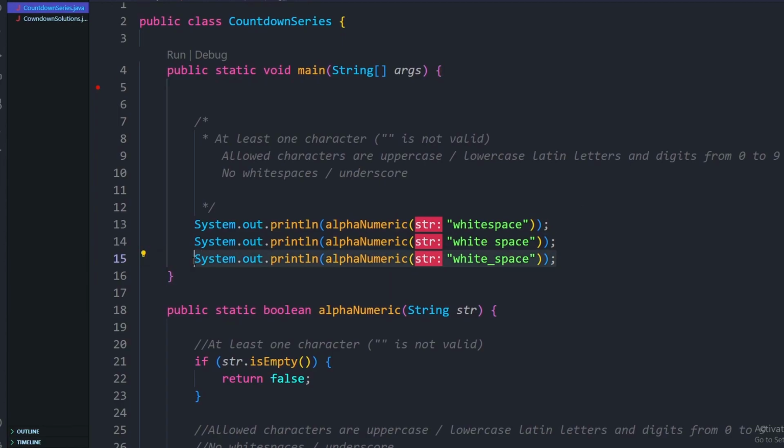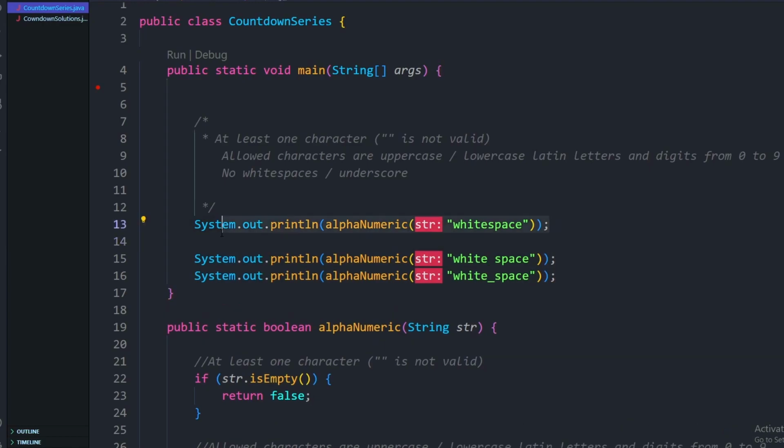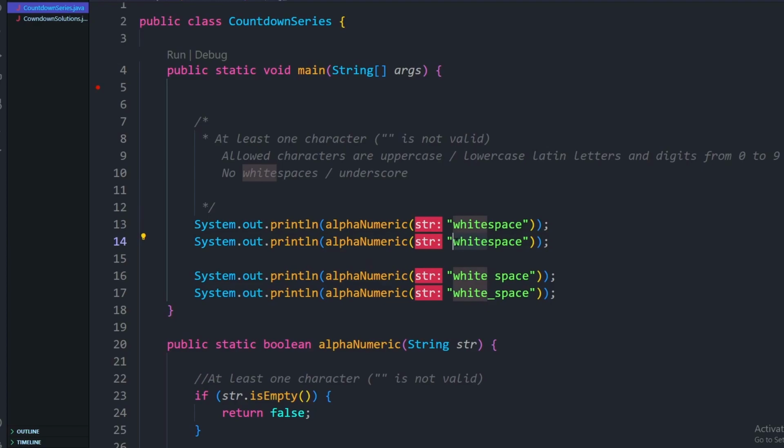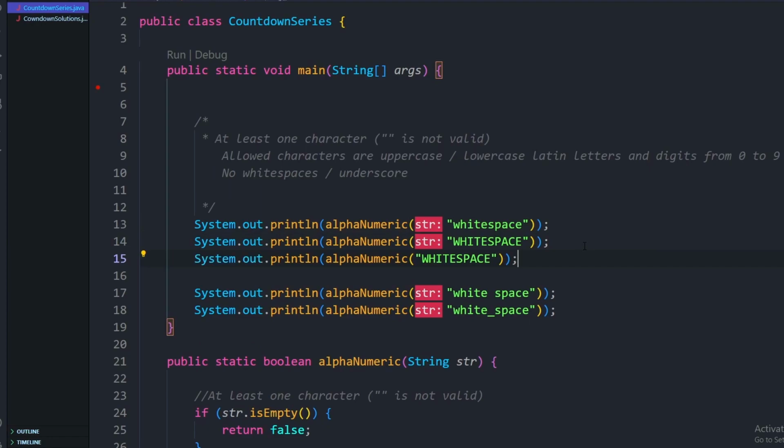Let's see if I match this guy here. And something else, maybe white space, both upper and lowercase.